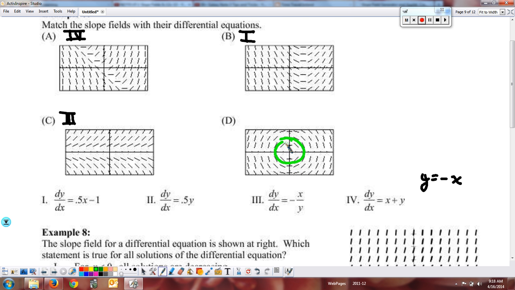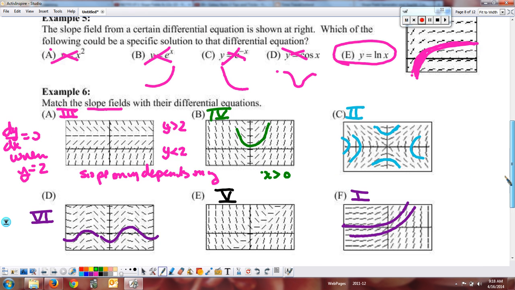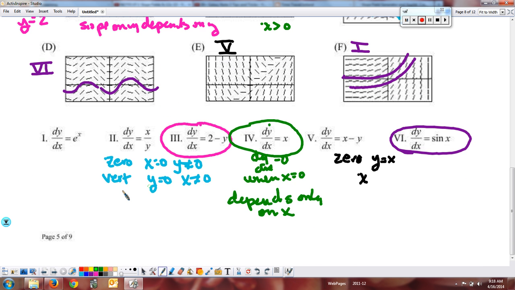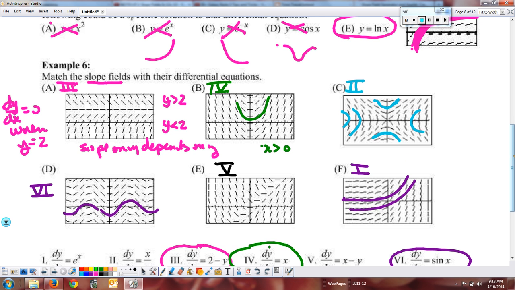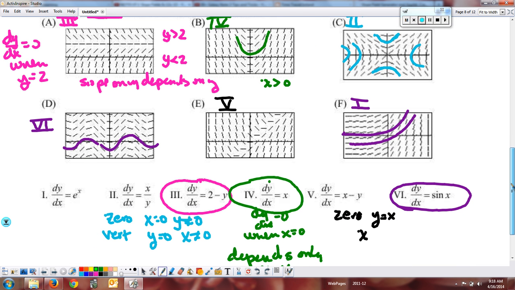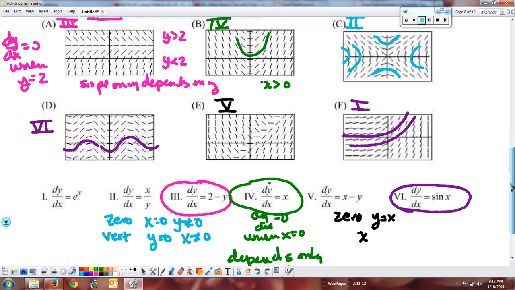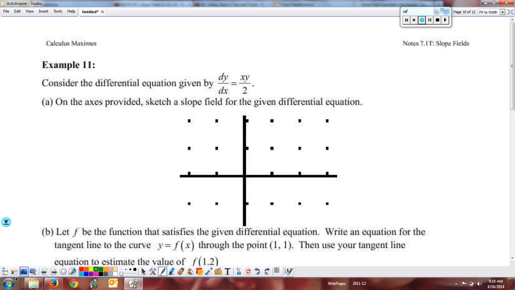This negative x over y gave me a circle, but on the previous page when we had positive x over y, which was number 2, you look at this, what does this start to look like? Oh, that starts to look like hyperbolas. And kind of talking about how the C is related, the C has to do with positives and negatives and whether it's a hyperbola that opens up or opens left or right, and kind of gives you the different branches that you're looking at.